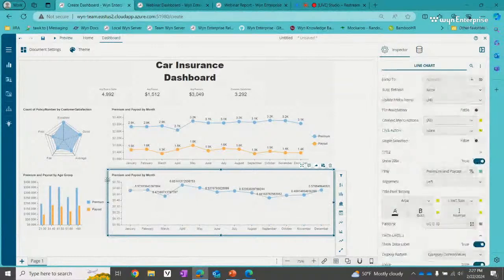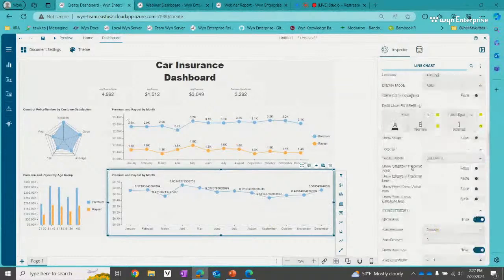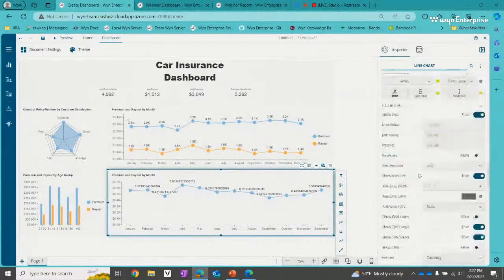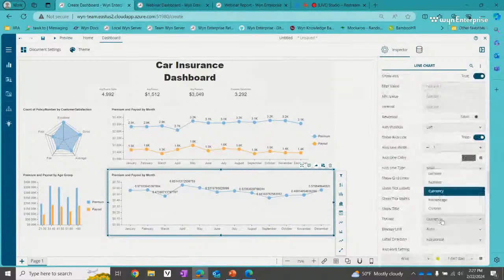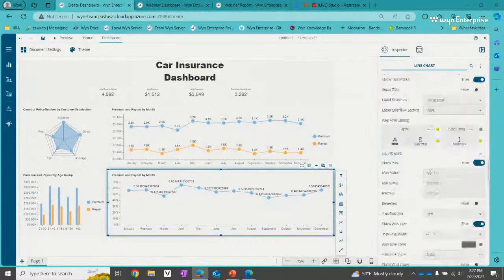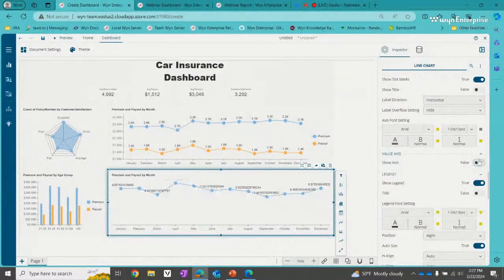still we have our currency setting from the previous bar chart. I'm going to scroll down to the axis value, change the format from a currency to a percentage. And actually, while we're at it, maybe I won't even show the axis at all. It is implied that a percentage will go from 0 to 100, so we don't necessarily need to have this axis altogether, so we can just remove it.